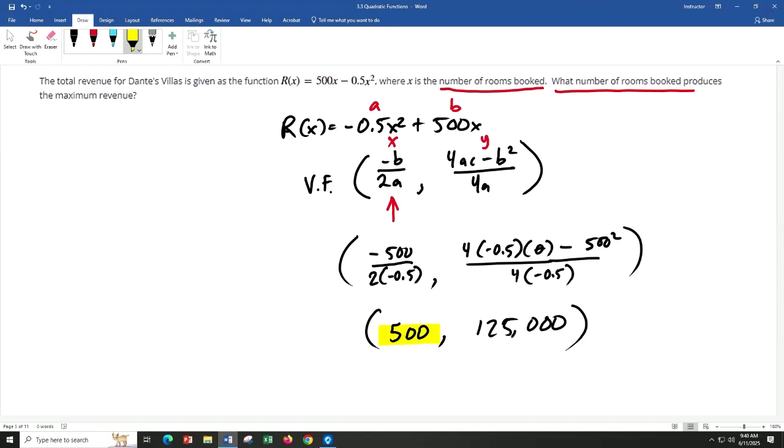How many people have ever run a business and just said, oh, the more I sell, the more money I make? That's not true. These are called optimization problems. There's actually an easier way to do it in calculus. Unfortunately, you get to learn the long, ugly math. In calculus, you literally just look at it, make something equal to 0, and you're done. But it's saying at 501, you're actually going to start losing money. So the more you sell, you're not making more money; you're going to start losing money. Sometimes when you see these new restaurants open up, they're so busy, why did they shut down? They didn't optimize. They didn't find out exactly what was the optimum amount they needed to sell.